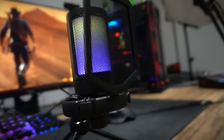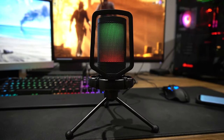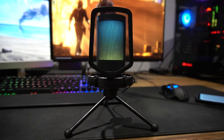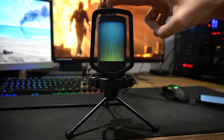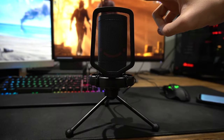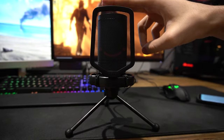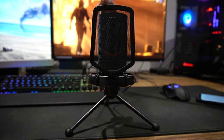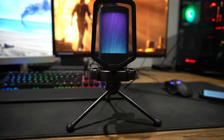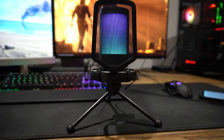Yeah, same difference. So it has an RGB color palette that changes every few seconds and kind of gradients into new colors. And just as we talked about before, the tap to mute button right here turns off the RGB. Now we know we're muted, and if we want to unmute, give it a little tap. There we go. Very responsive, very nice. Look at the RGB back on. And we got our gain right here, and we're gonna test how it sounds. So let's get to that.